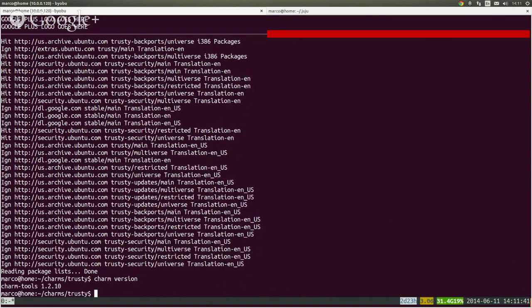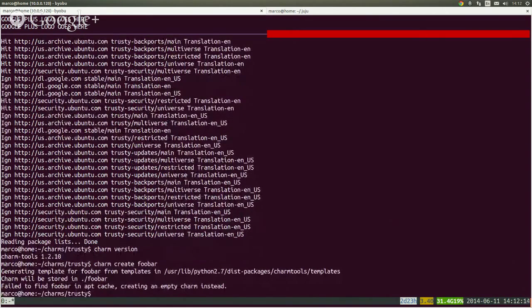Once you have the charm tools command installed, you'll have a charm command, as we just saw here, and you'll want to run charm create. What this does is it gives you a boilerplate for a charm template that allows you to get past all the crap. It gives you just a real good leaping off point for writing a charm. So in this case, I'm going to run charm create, and for the sake of this example, I'm just going to call this foobar. We'll run this again when we actually go through creating a charm from scratch, to see how much Marco can get done in a one hour sprint. So I'm going to run this. It's going to give you a little bit of output. It's going to tell you that it's loading a template.